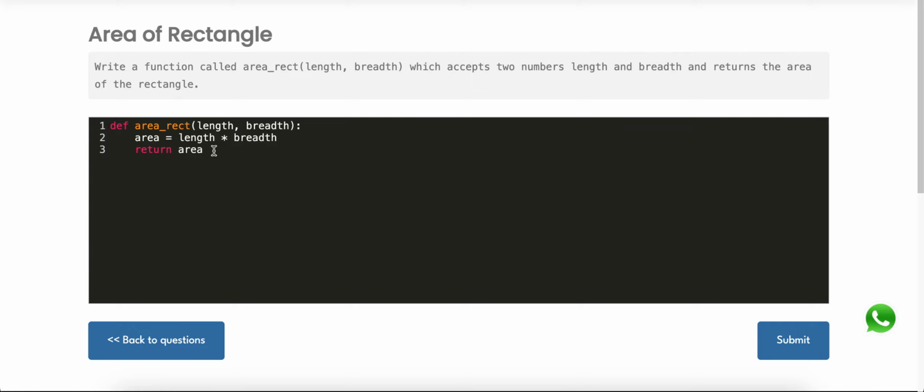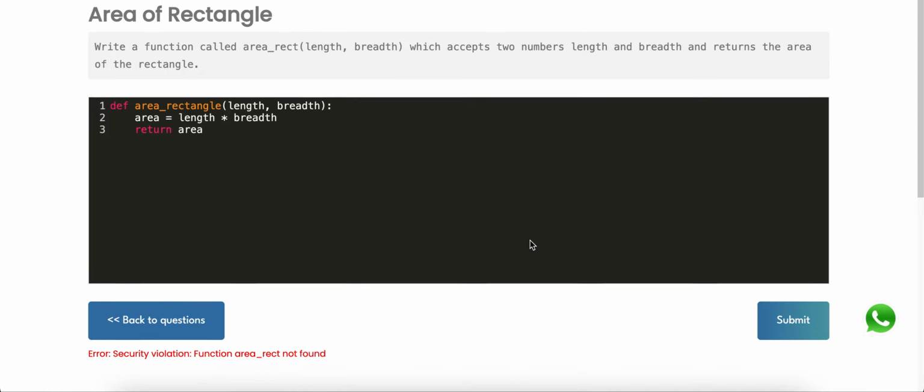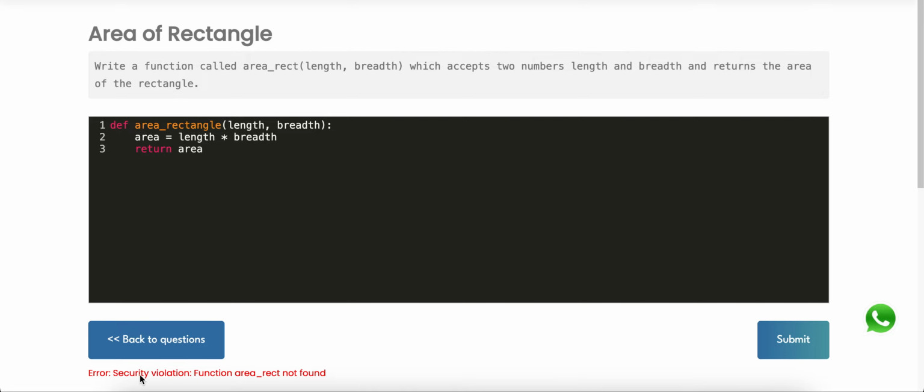Okay. Now, just to show you what happens if we don't do these things correctly, let's say instead of writing the function as area underscore rect, I write it as area underscore rectangle. And then I try to submit. I get an error. It says security violation, function area not found, which means that playground is expecting something like area underscore rect, and we do not have that over here.